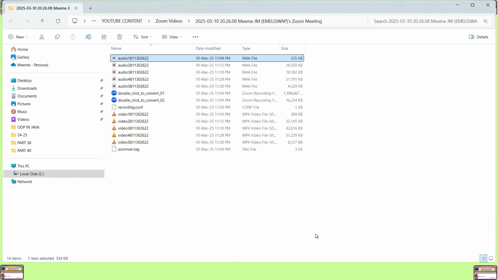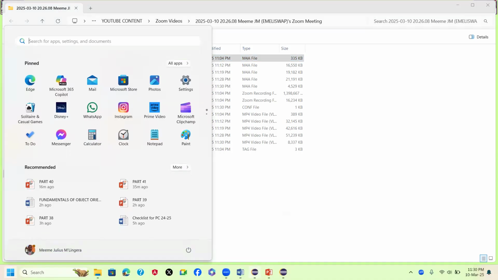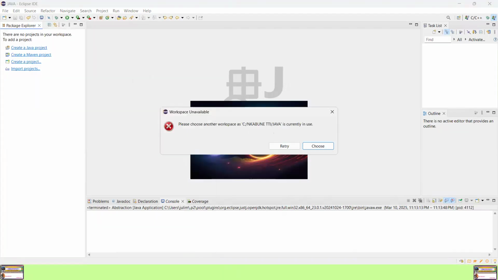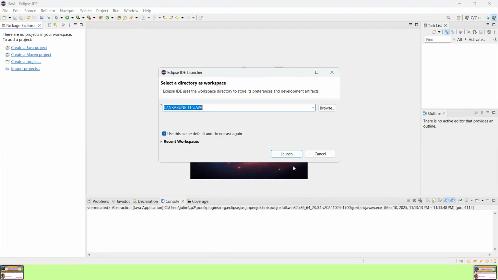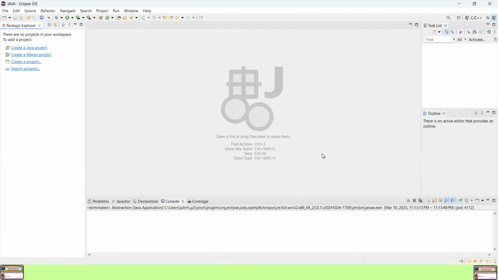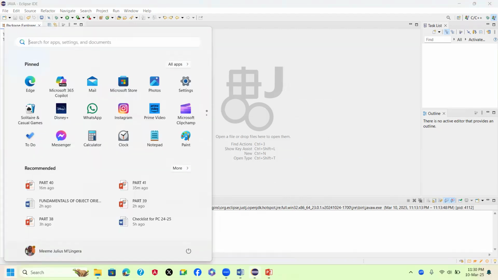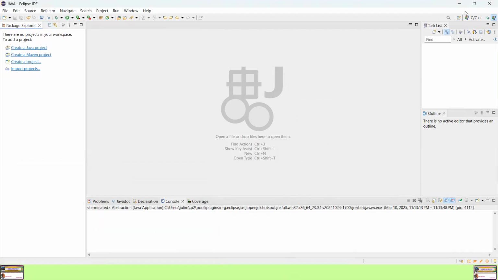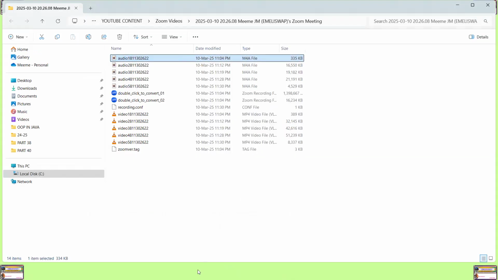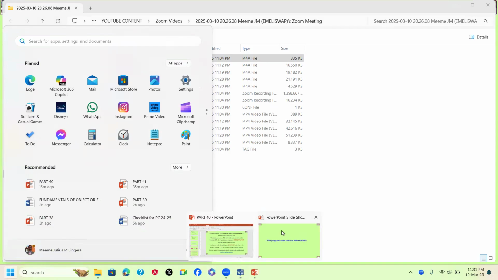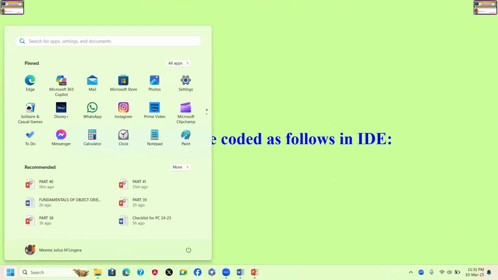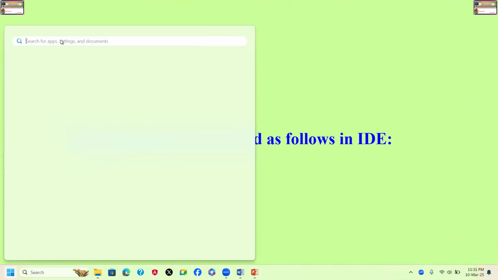So let's go back to our IDE. We can close any window that may be open. Let's close all the windows that may be open for Eclipse. And then we can relaunch our Eclipse.